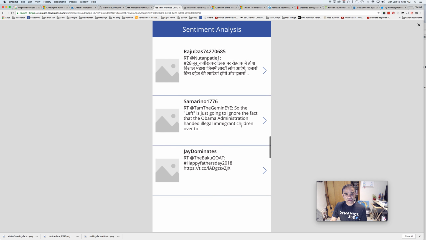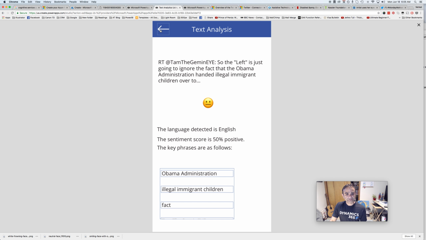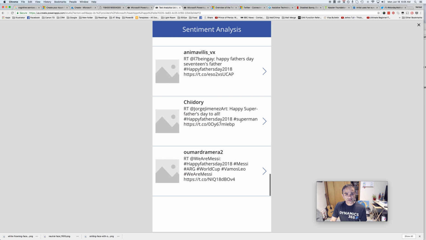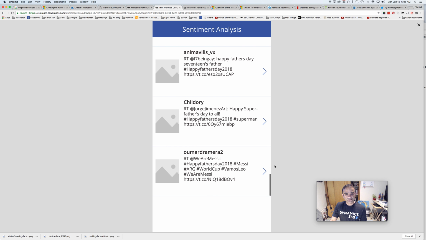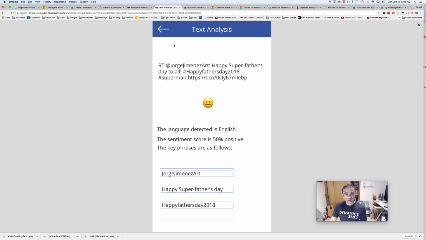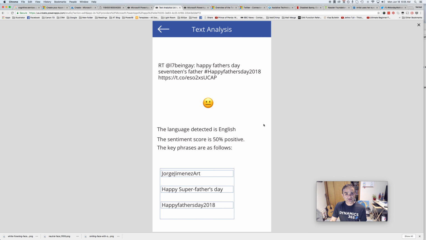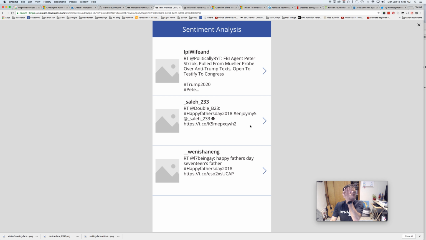If there's any tweet with a negative sentiment, it will show us a frowny face. Most of these are pretty neutral. Apparently there aren't any negative ones. There were a few yesterday, but I guess they're not listed here anymore.